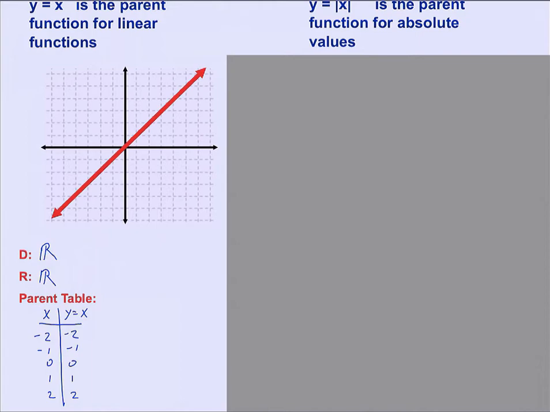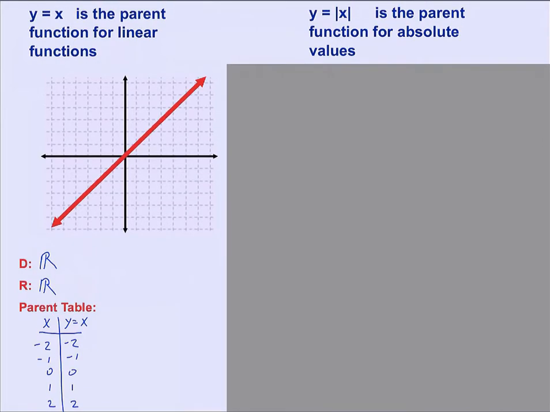We're going to do this for like 8 or 9 different types of functions throughout the year. They'll get a little bit more complicated as we go, but it always comes back to this same idea. For every type of function we learn about, we're going to look at the parent table, the domain and range, and the graph. See what they all look like. So now we can do that for absolute values also.